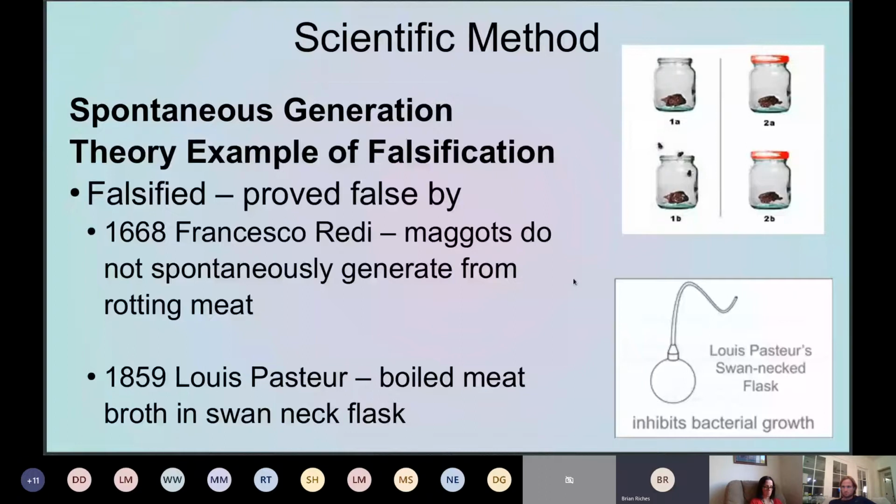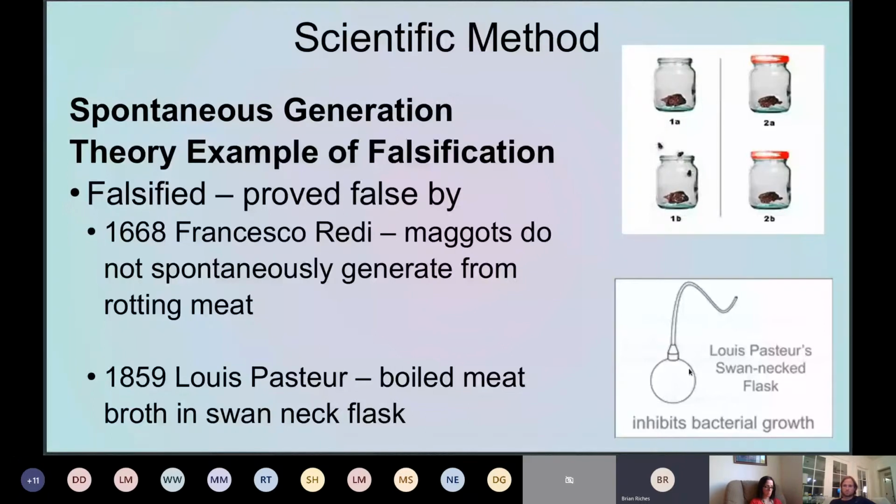In 1859, Louis Pasteur took some boiled meat broth and put it in this kind of swan neck flask. He did essentially the same experiment, just with broth. One of these he left open to the air, and the other one he sealed. First he boiled the broth so that none of the bacteria existed. They assumed any living thing would be gone because the meat broth was boiled, so it shouldn't get any diseases unless it was spontaneously generated. But they sealed one and nothing spontaneously generated. So that was seen by many as the final nail in the coffin.